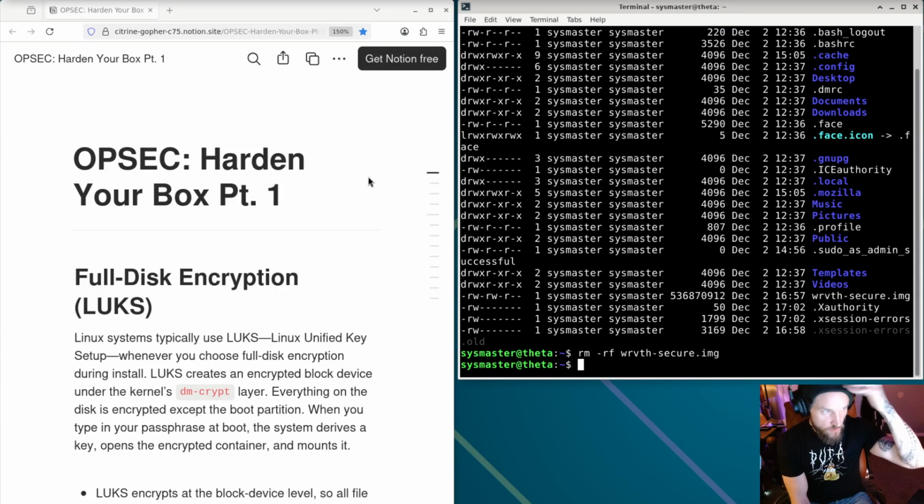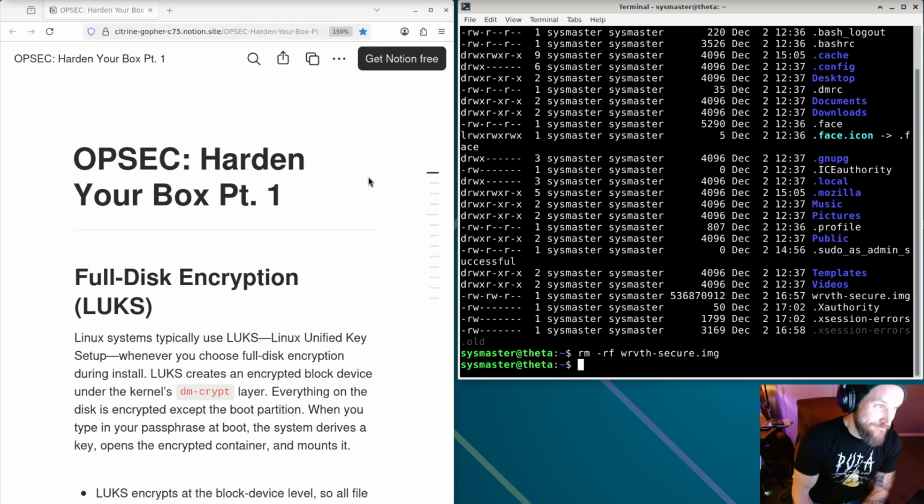So, coming back, we're going to start a new segment on a topic that is close to my heart: operational security, OPSEC. This is going to be a long series that covers all things related to OPSEC. And so I think the first exercise to get familiar with all this stuff is to harden your own laptop, harden your own box, right? And you can learn a lot by doing that, going through and really tightening your system up security-wise. And one of the first things you do is encrypt your hard drive, right? So that's what we're going to talk about today.